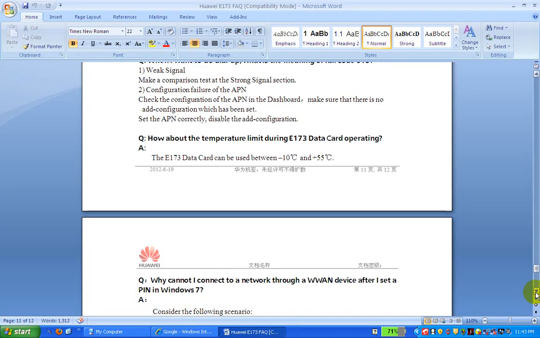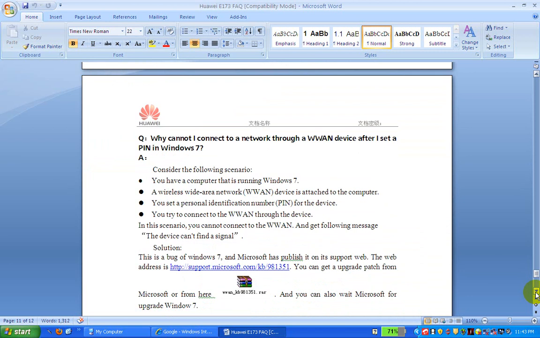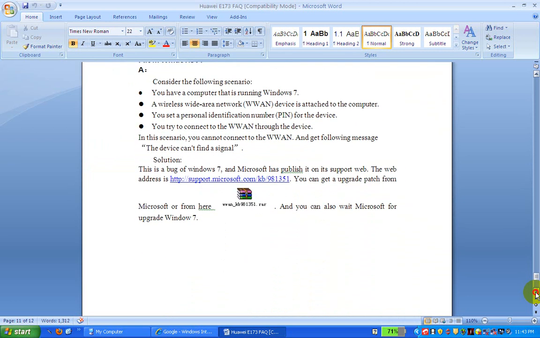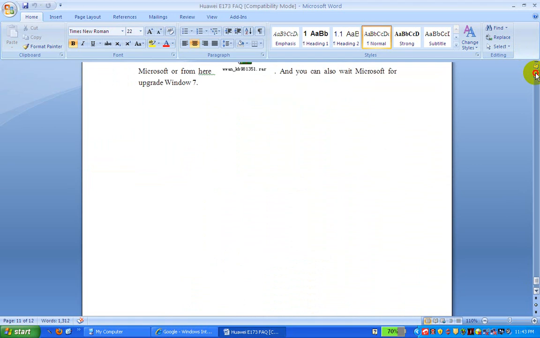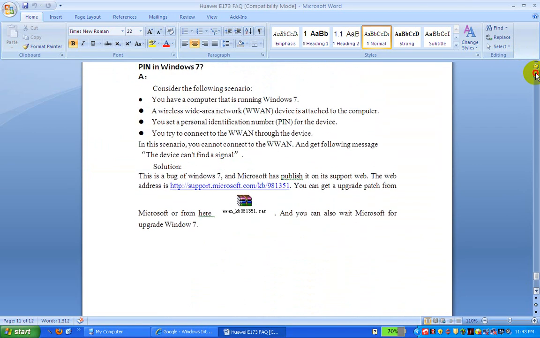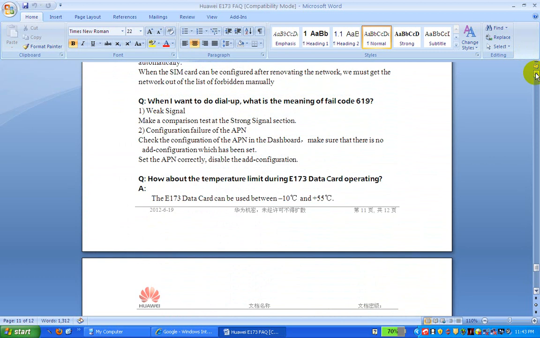And the next question, we'll try to locate the next question which will be of interest to us. Which is the last question. What about the temperature limit of this device?